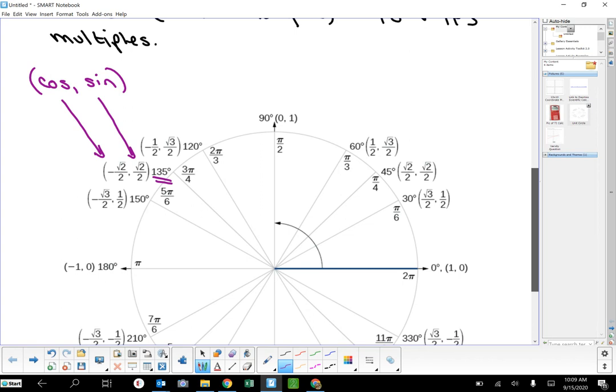But we don't know things like 75 degrees or 105 degrees. But I can add and subtract some of the values on here to equal those numbers. For example, 75 degrees equals 45 plus 30. And you know things about 45 and you know things about 30. So if you could sum these two together, then you know things about 75. Okay, so that's kind of the idea of where this is taking you. So I'm going to give you the formulas for the sum and difference of sine, cosine, and tangent, and then we'll talk about how to use those. All right?